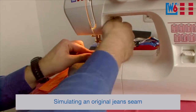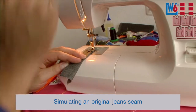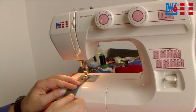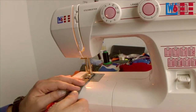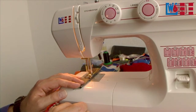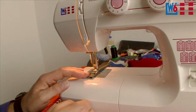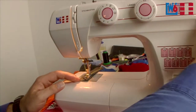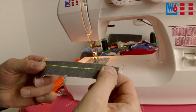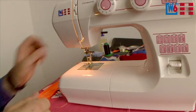You don't have to comb the shops or the internet for thick thread that isn't available in the right color anyway. Just use your regular sewing thread and the stretch stitch setting. It will look like you worked with a thick thread. This option is also perfect for sewing crotch seams, which need to be super stable and lasting. Okay, let's take a look. It looks really good, and if you give it a stress test, well, it's hard to tear, almost impossible.